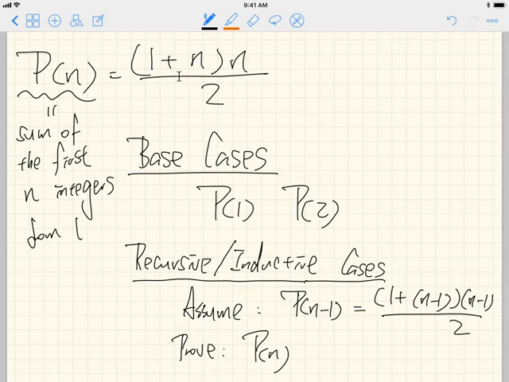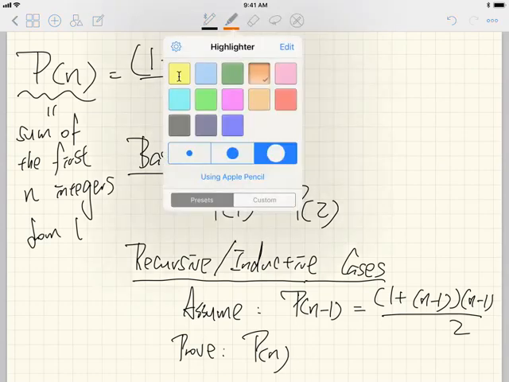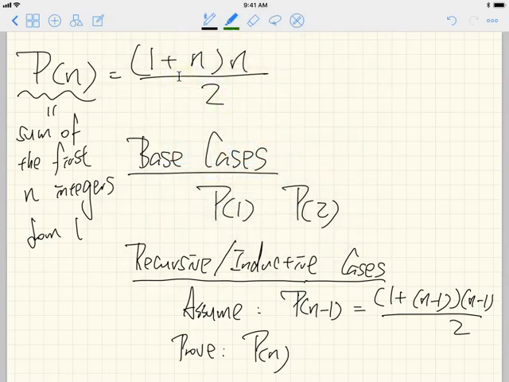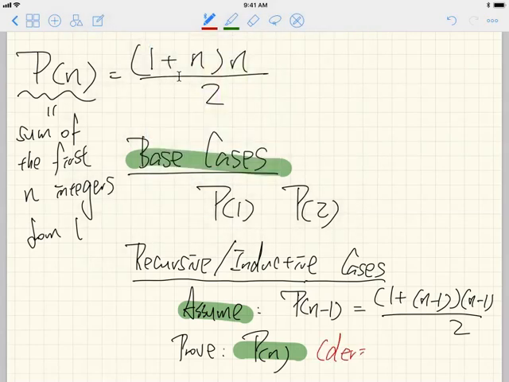So let me highlight again. These are really the important components. You cannot miss any one of them. First of all, base cases. And then you have to assume something. And then you have to somehow derive something. Okay, when I say proof, in the programming context, somehow you have to, I would say, derive. You got to do some massaging on your mathematical equation. Okay, these are the three components. Any question about mathematical induction? No? Okay. Now, let's talk about recursion in the programming context.